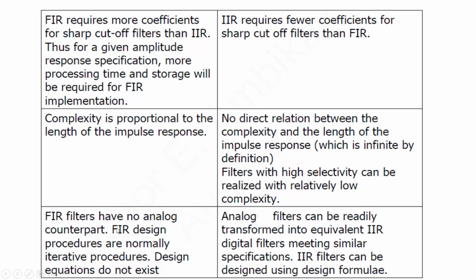Now, FIR filters have no analog counterpart, whereas we know that IIR filters can be designed with the help of the already existing analog filters, and we can use those already existing analog filter transfer functions. We can convert those transfer functions into the discrete domain, and then we can further apply the transformation to get the required response. Whereas in the case of FIR filters, there is no such analog counterpart available. So FIR design procedures are normally iterative procedures, and design equations do not exist.